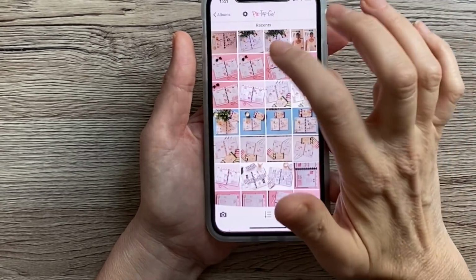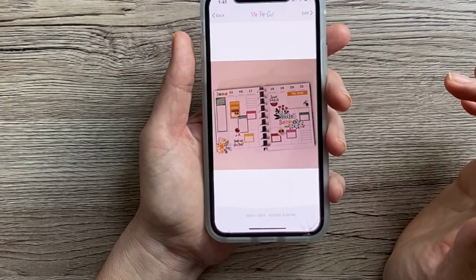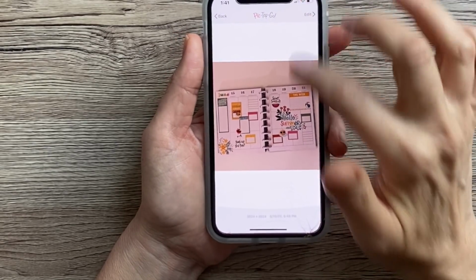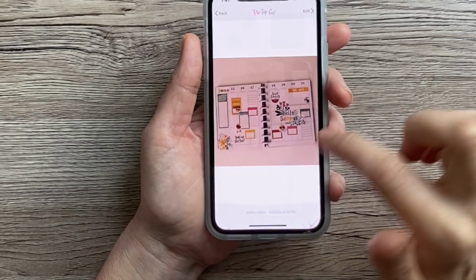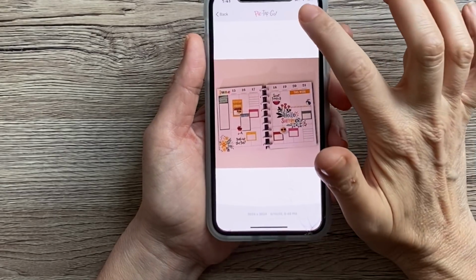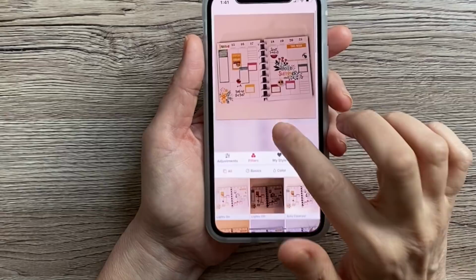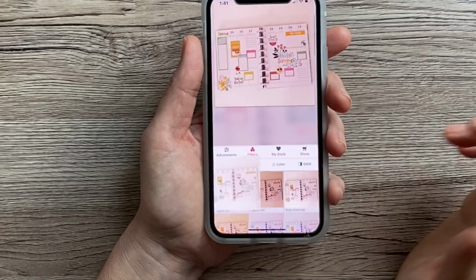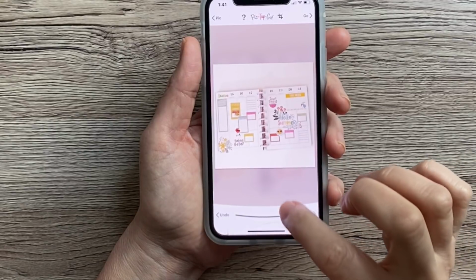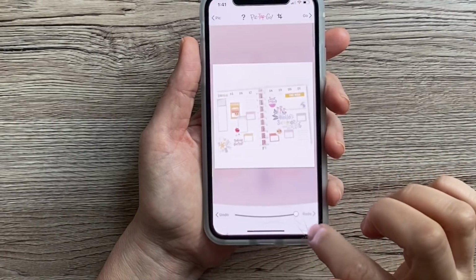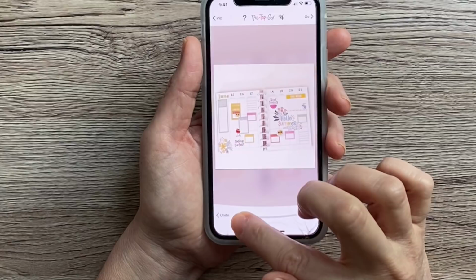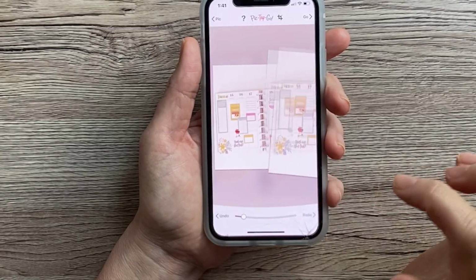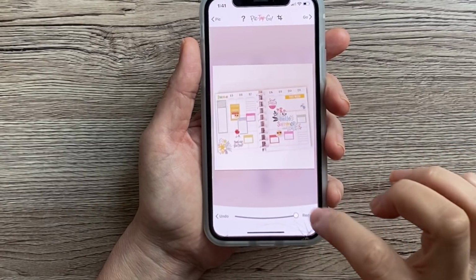Go to pick up here, and we're going to choose this photo, okay? By the way, my brightness is all the way up, so you can see how dark this photo really is. So we're going to go to edit. First thing, obviously, lights on. It's going to need a lot of lights on, so I'm going to do a few, maybe even one more half. I know it's looking really blown out right now. Actually, no, I'm going to just do two of them. I know it's looking really blown out right now, but we're going to fix that.